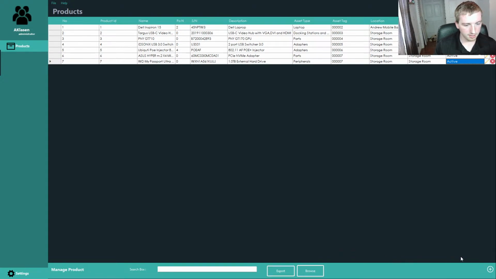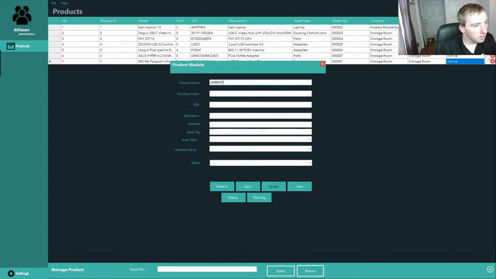The Sabrent USB 3.0 4-port hub. Serial number. Description. Yeah, it's a peripheral. Check out the storage bin, active.